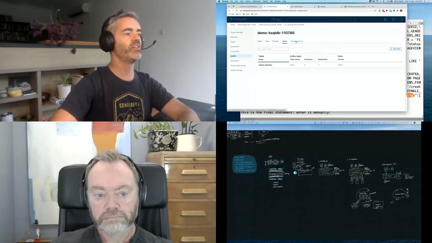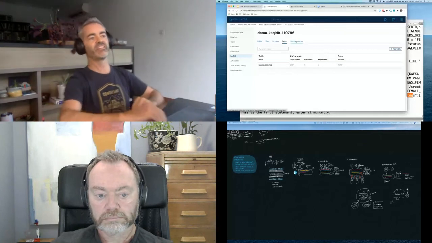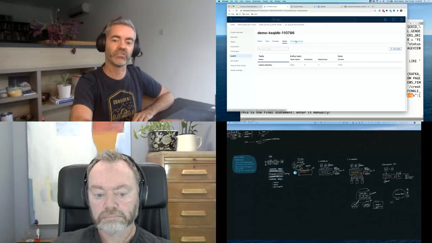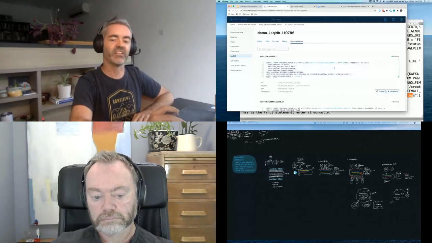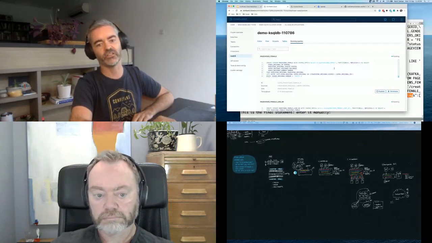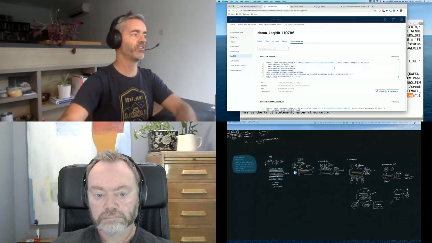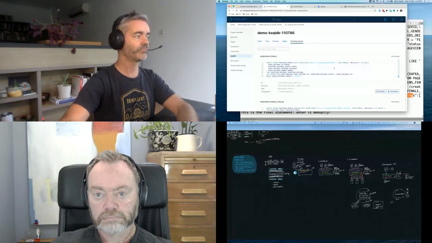And running queries are really, each of these is essentially like a microservice. Right? It's a single discrete stream processing application that's consuming data from a topic, doing something to it, and it's producing the data into another topic. So this is equivalent to deploying some sort of a microservice that achieves this sort of functionality.